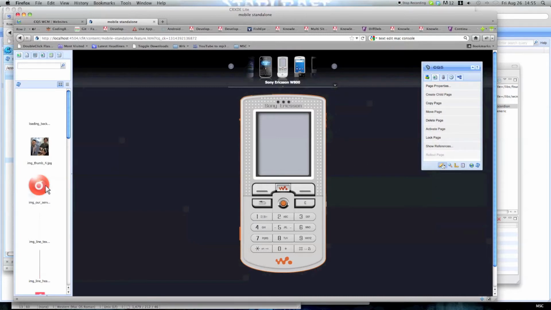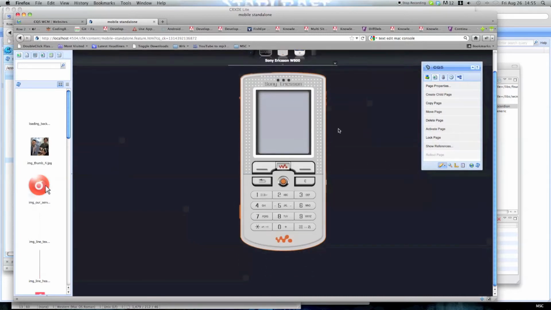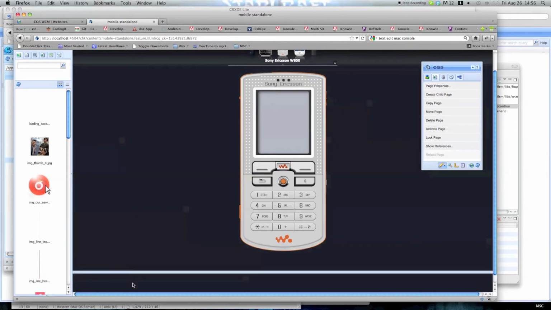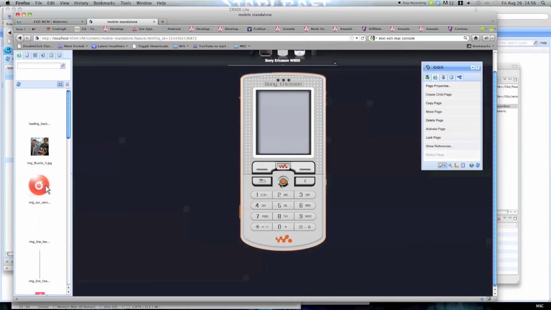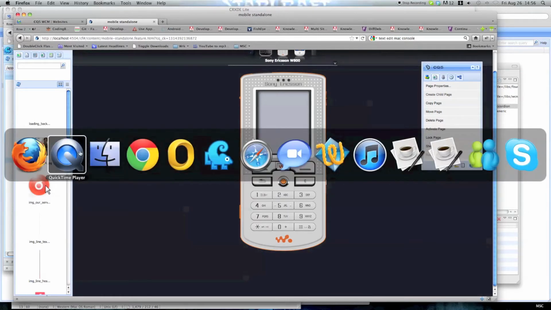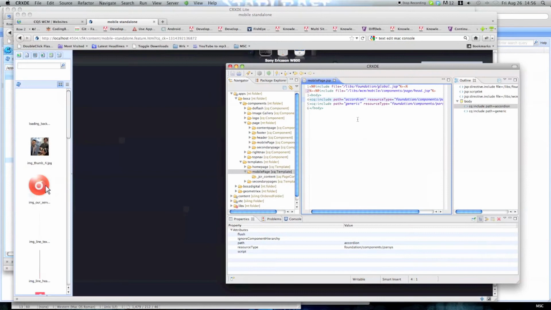Now, we have the actual website, but right now the parsers components that we included are not seen here in the device. They are actually down here. So in order to add them, we're going to go into the CRXDE and modify the mobile page component we actually did.